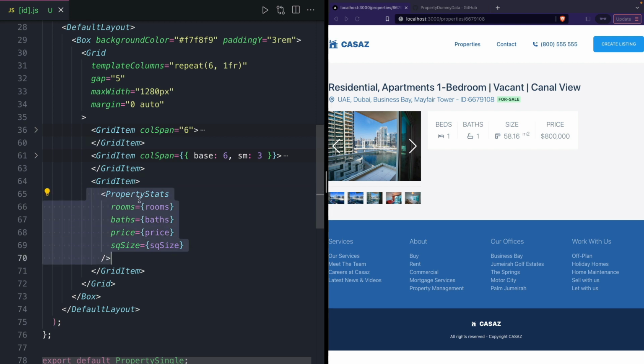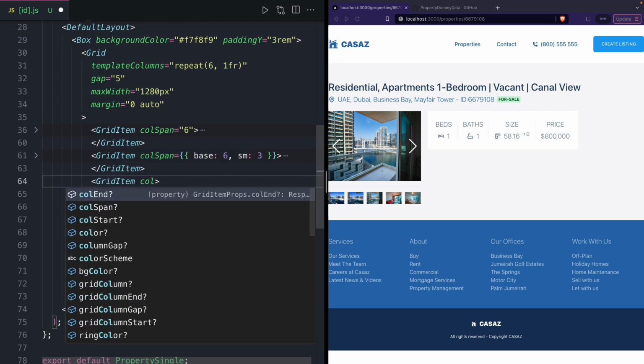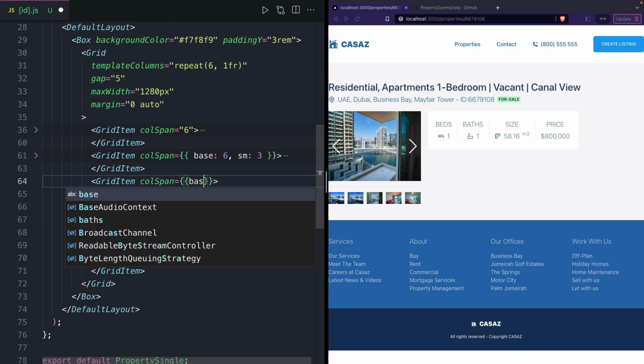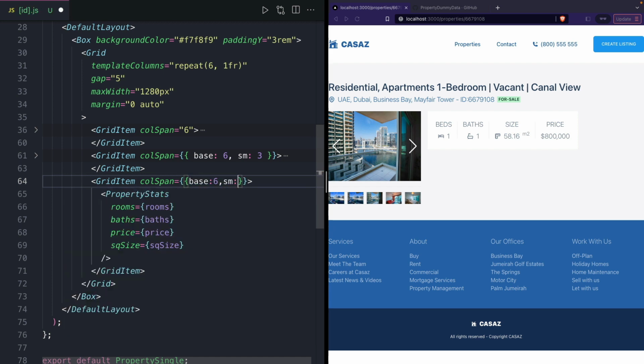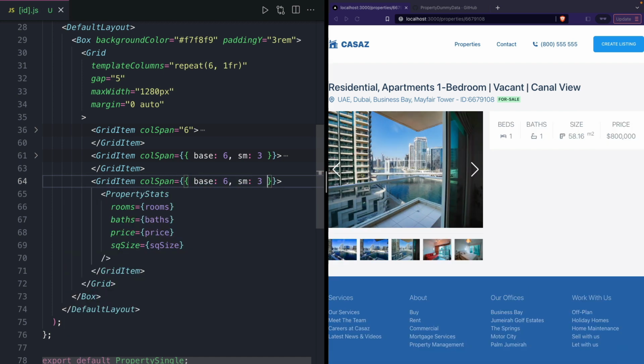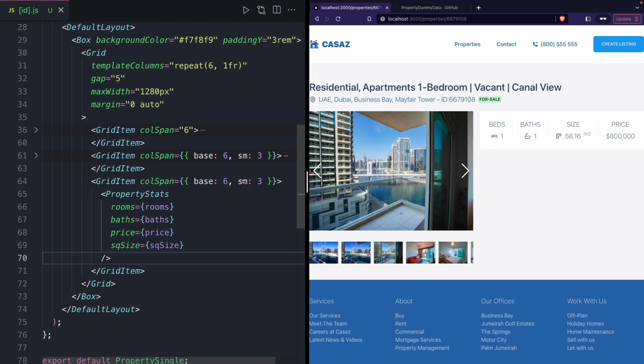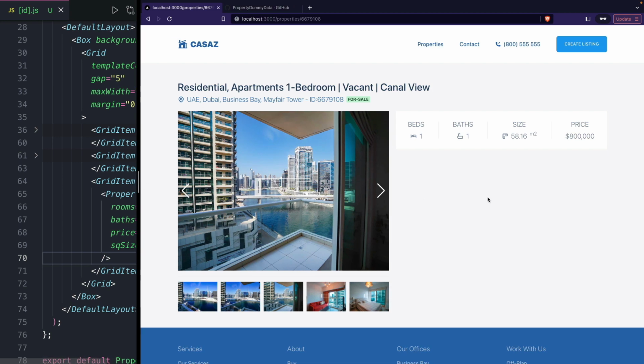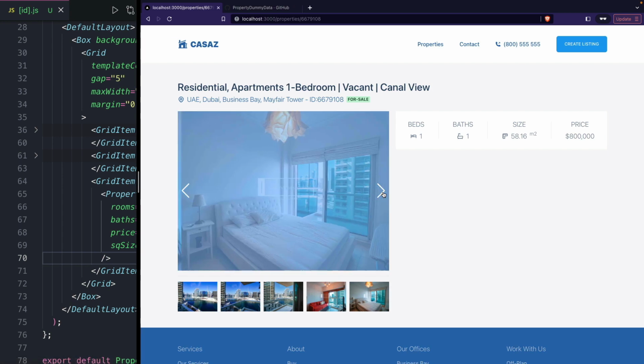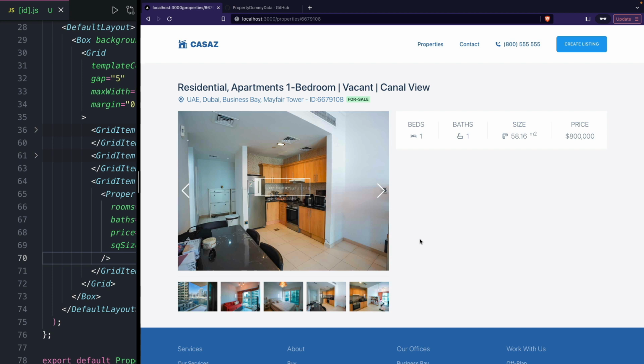And that's already imported. Let's fix up some of this column spacing here. So I think it's taking up too much space and we haven't got any definition of how much space it should take. So let's copy it again. Let's go for column span, breakpoints, 6 SM3. There we go. So on big screens, it only takes up half of the page and the other half is our image gallery. Okay. Looking pretty good. Close that down.